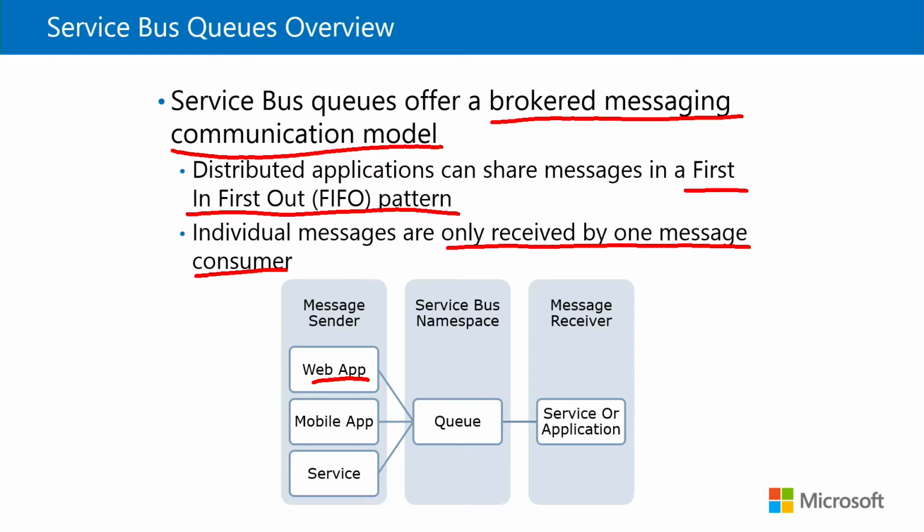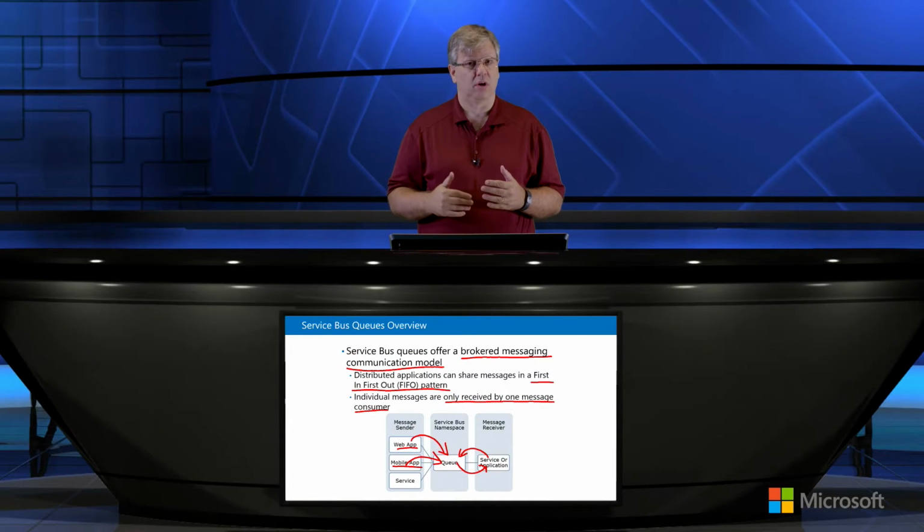So let's say that this is an order system. I've got an ordering queue. Different systems can create orders, drop them into the queue to be processed. All right, so I've got a web app. The web app drops a message into the queue. Maybe somebody's on a mobile app. It drops a message into the queue. And then I've got the service application, which connects up and pulls those messages back out of the queue. Right? And it pulls them out, as I said, in an orderly fashion, in a very managed fashion.